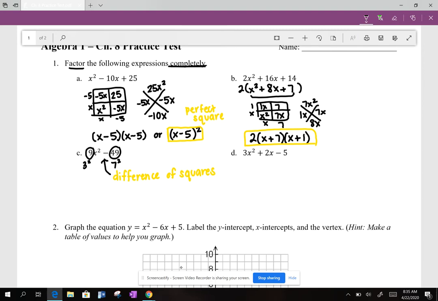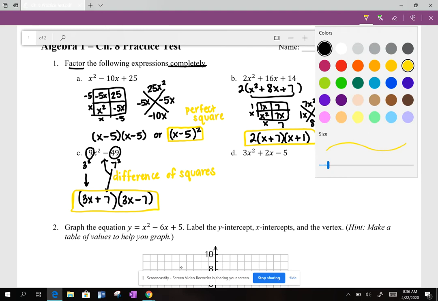Remember that for difference of squares, you have this number, so 3x plus, and then this number, 7, and then 3x minus 7. So the same factor, just plus and minus. So it kind of looks similar to your answer for the perfect square special case, but in difference of squares, you do have the plus minus. And if you want to double check that this works, please go ahead and do so.